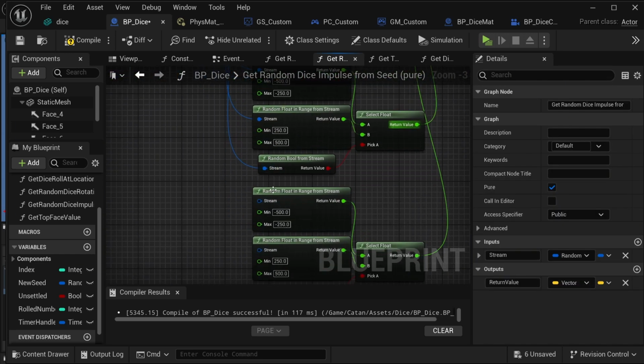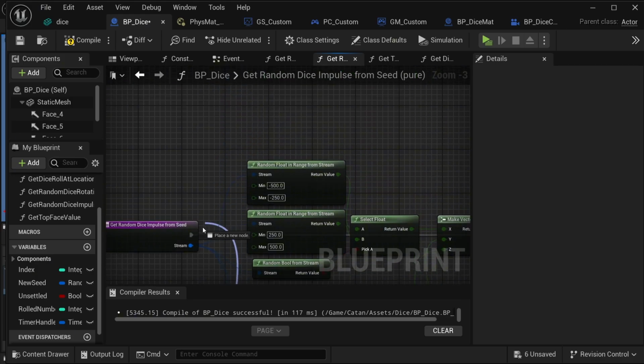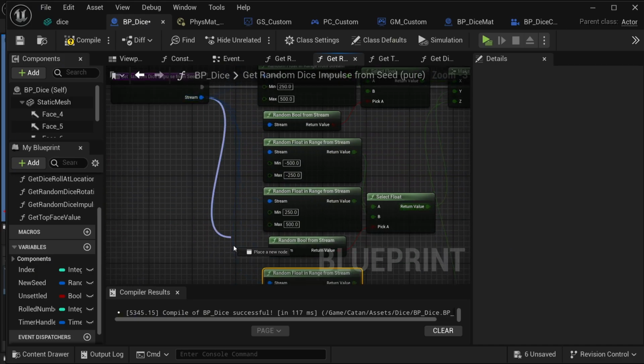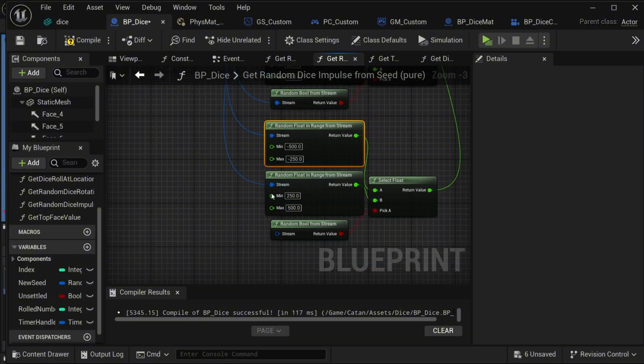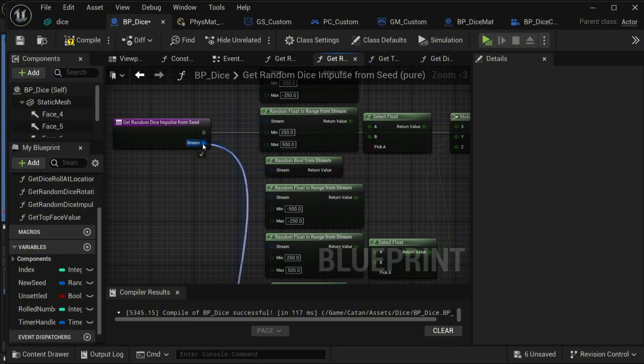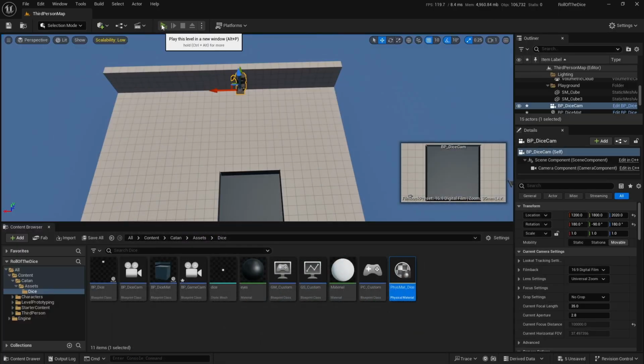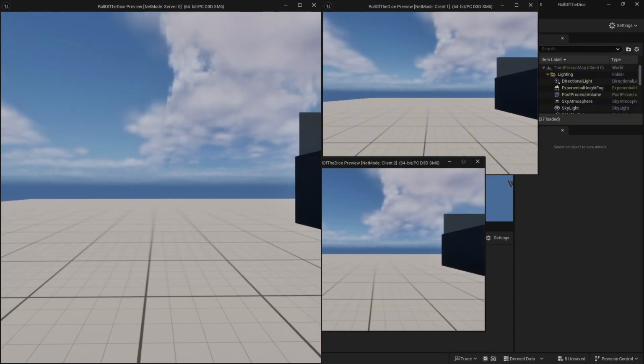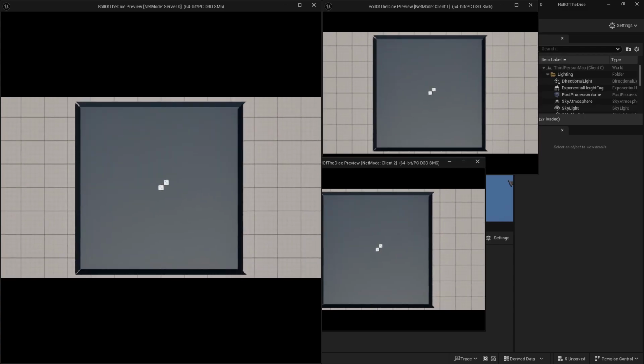That way you're getting a different value for the X, Y, and Z impulse. That's just something that's totally up to you. I didn't want to confuse you guys by trying to make a bunch of different seeds and stuff. I guess I probably confused you anyway, though, huh? Anyway, press 1 again.